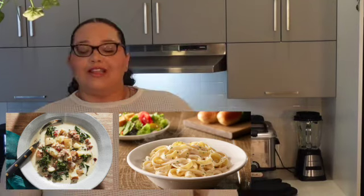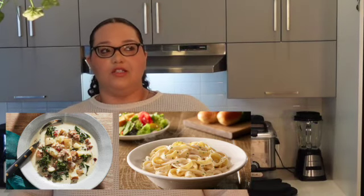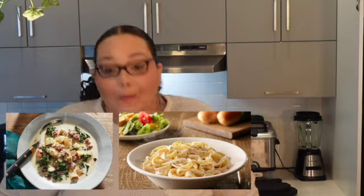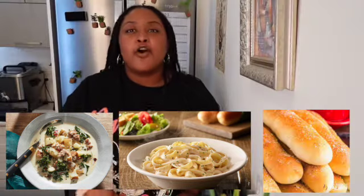We got ourselves a soup. I think it's the Tuscan soup. We got ourselves a little main course of fettuccine Alfredo. And we heard that the Garden of the Olive is known for a certain type of breadstick. So we gonna make it today. All right. From scratch. In the help of this book.